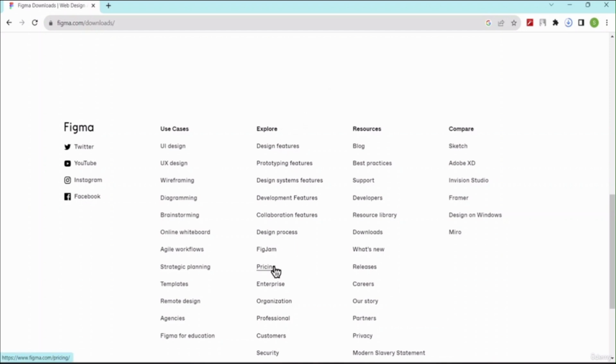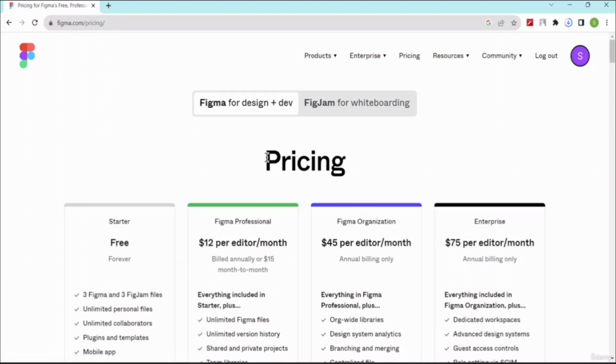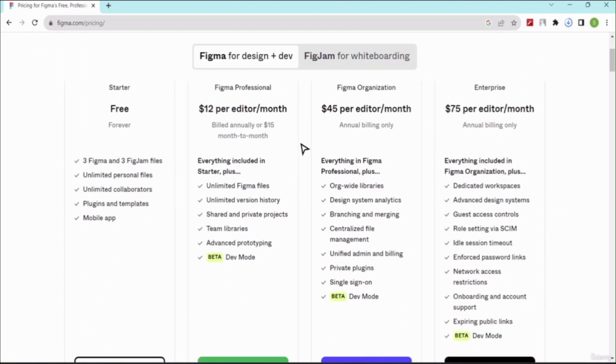And if I want to use the paid version, let's see what the price is, okay? Here, you guys can see if I am using the free version, I'll be getting 3 Figma and 3 FigJam files, which I can collaborate on with others. And I'll have unlimited personal files, unlimited collaborators, plugins, templates, and also I can download the mobile app.